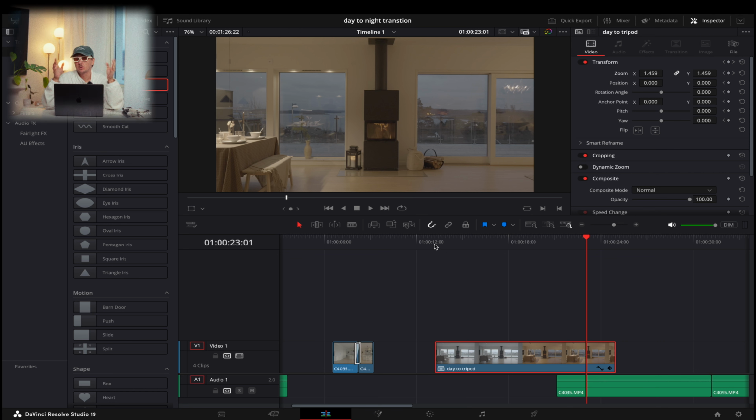But the most important thing to make a day to night transition really good is to practice the movement on the side. So when you are at the house, when you're going to shoot it, you need to nail the shot. You need to know where you did the first movement, and you need to know the focal range you had on the camera. And you have to do it exactly the same the second time when you're there to shoot in the evening to get the best result possible.